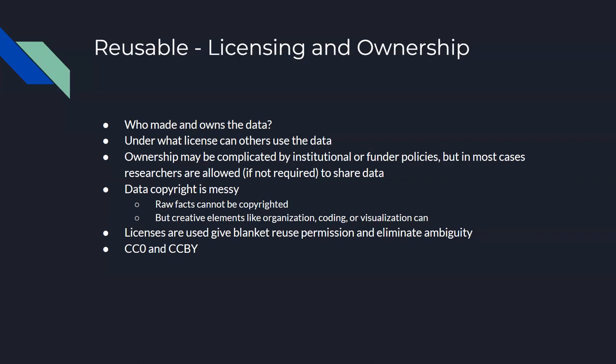But it's important to understand these licenses, not only for when you're reusing other people's data, but also because different repositories may impose a license on all their data sets. For example, some of them by default give all the data sets in the repository CC0. So it's important to understand when you're depositing that you're giving up your copyright to the work. Additionally, some repositories will allow you to choose what type of license you want. If attribution is particularly important to you, you may want to choose to apply a CC BY license over a CC0, and things like that.